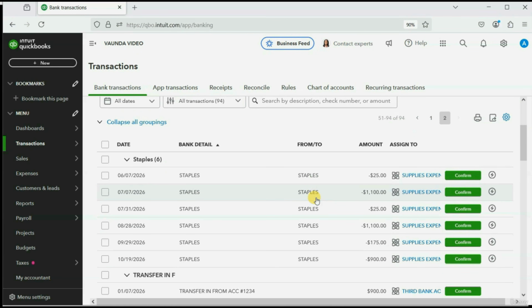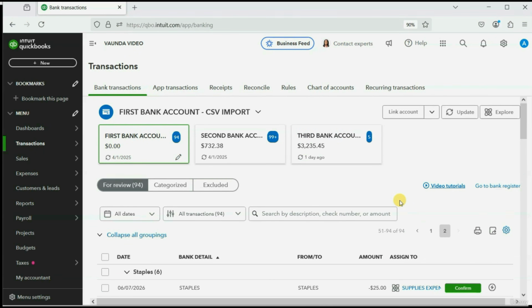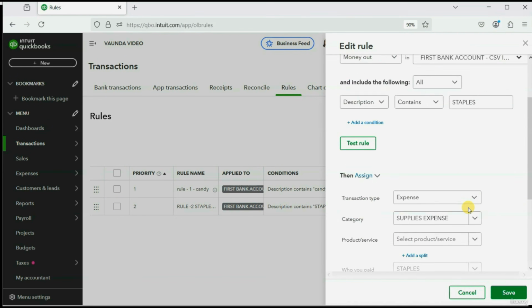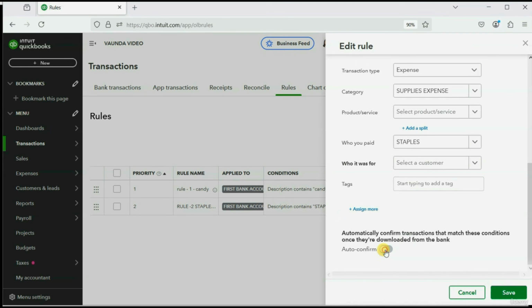Okay, but we did not tell it to automatically enter it. We told QuickBooks Online just assign the name, assign the account, and let us check it. But if we wanted to, we could come back and edit rule number 2 and tell QuickBooks Online automatically confirm, save it into our QuickBooks records.